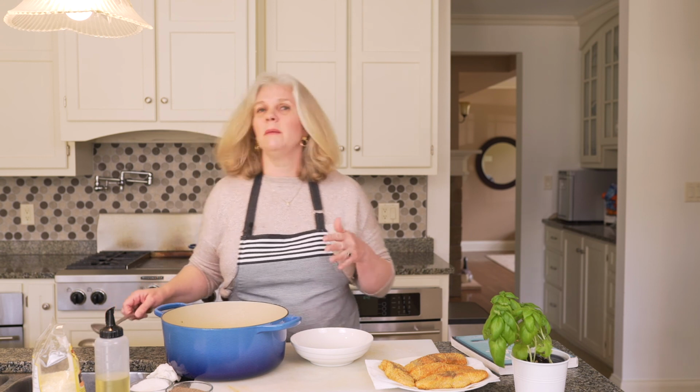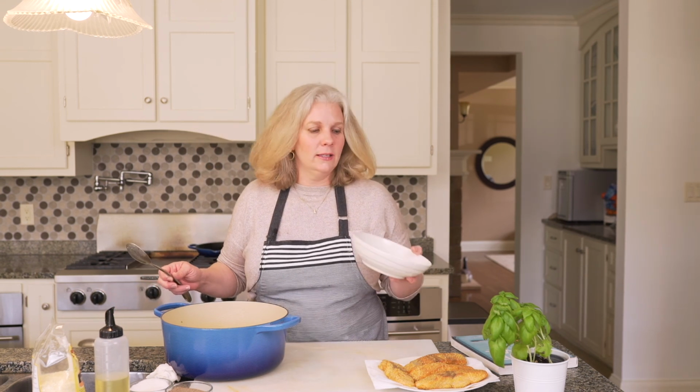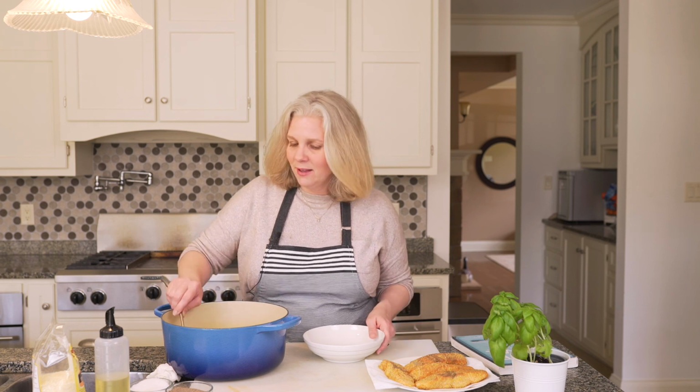Okay, our salmon is done. Our mussel broth is done. We've got all our mussels out of the shell, and now it's time to build this meal. So all it is, I serve it in a bowl. You can think about what you would like to serve with it. If you wanted to have polenta underneath, or a potato, or some kind of orzo pasta or something like that, or you can serve it just as a seafood dish on its own.